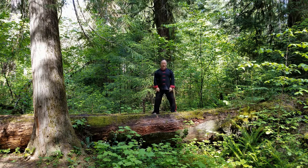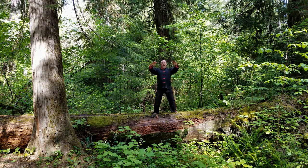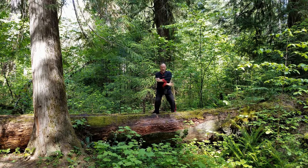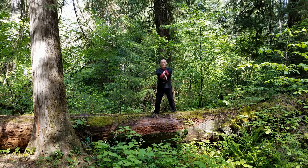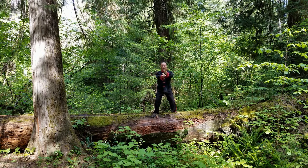So I'm going to go back to my horse stance. In this case, I'm going to start with both my hands on top of the eight. It's going to move out to the shoulders. I'll sink as the hands move to the opposite hips. That crosses my hands. I'm going to uncross the hands, and then I'm going to rise as I cross the hands again. I'll separate the hands and then cross as I exhale.